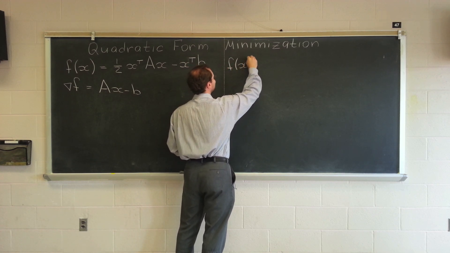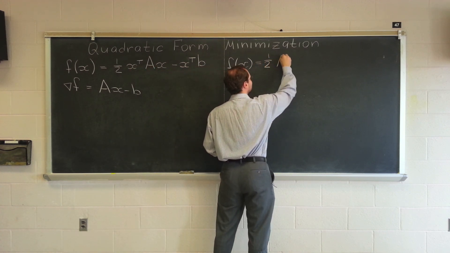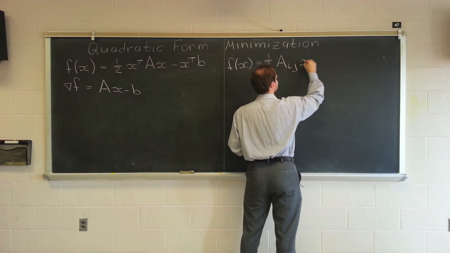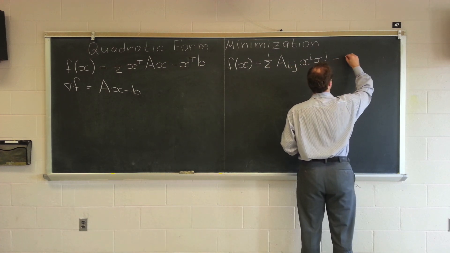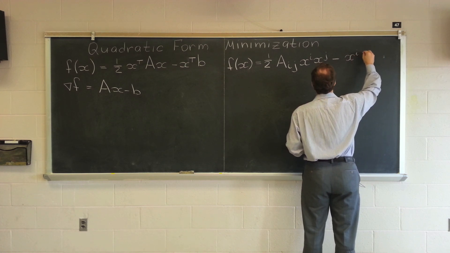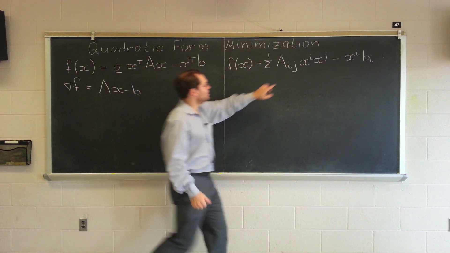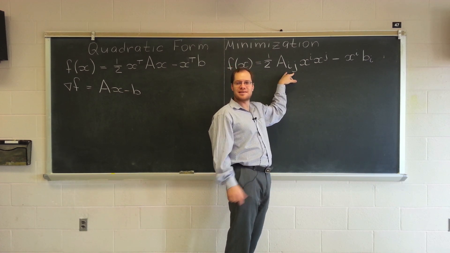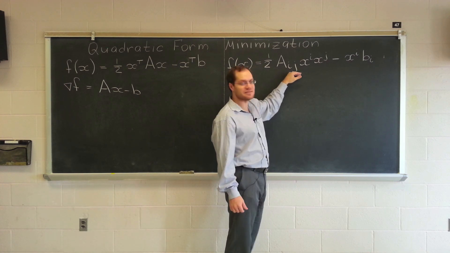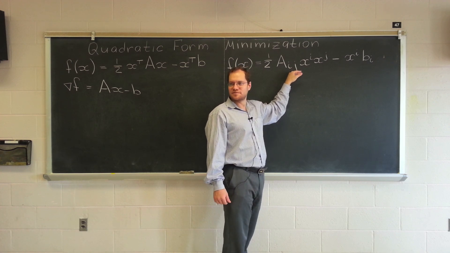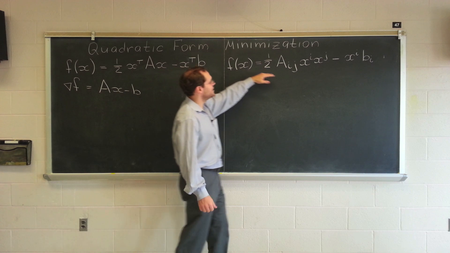Here's the same thing in tensor notation. I actually find this even more appealing written in tensor notation, because the order doesn't matter. f(x) = one half A_ij x_i x_j minus x_i b_i. So, here it is. You might want to ask me, why does A get lower indices? Who says it's a tensor? Well, in this case, we can talk about the tensor properties of A, but that's not important here. The placement of the indices does not necessarily carry with it the concept of change under change of variables, because we're not going to be changing variables. It's just this problem. And then we're about to evaluate the derivative.